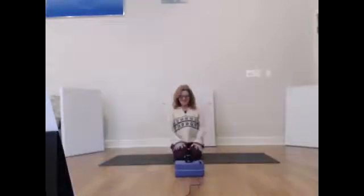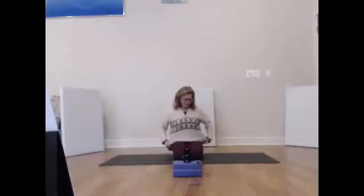Let's begin today, a little practice. So let's do some Kapalabhati with Uddiyana Bandha, one of my favorite ways to start. It used to be what I always did in my practice, and I'm bringing it back.